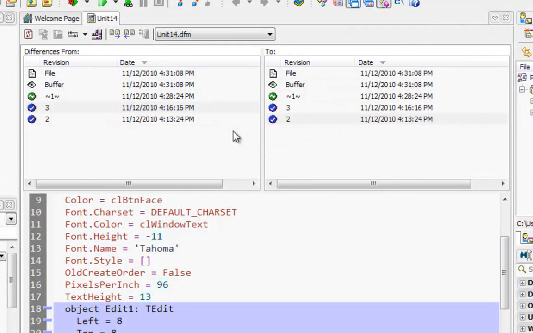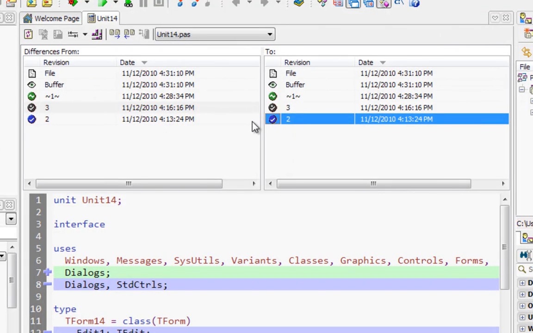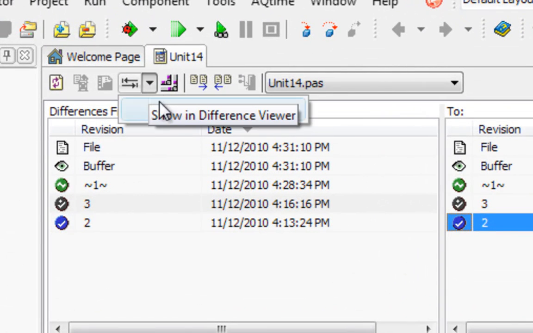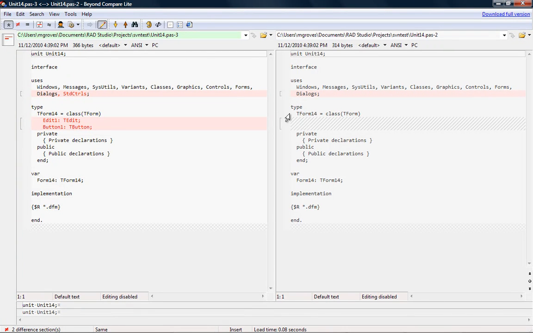One other thing that I'll show right now: if you've got an external diff tool and merge tool that you like to use, we've provided support for integrating that in as well. So, for example, if I want to look at the difference between revision 3 and revision 2, but I want to view it inside Beyond Compare, we can come up here and drop down this little option, and any external tools that you have configured will show up here. Out of the box, we ship a version of Beyond Compare, and that's pre-configured in that list. So if you've got Delphi or CBuilder XE, you'll have a copy of Beyond Compare. If I select Beyond Compare, it'll bring up those two revisions inside its diff view. And if you like using Beyond Compare, then you know what to do from this point.